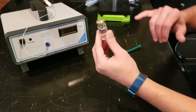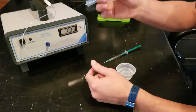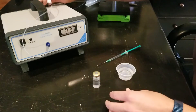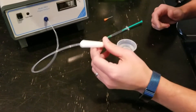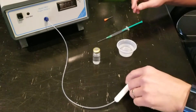Today we're going to test the headspace in this little vial here using the model 905V. As you can see, there's maybe one to two cc's of headspace in there. What we're going to do is take the sample probe and puncture the top of the septum with the needle, then force the headspace out using a water injection method.